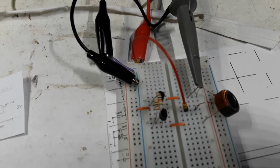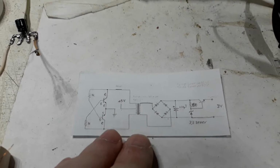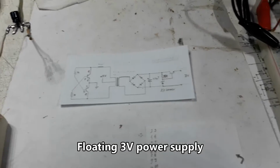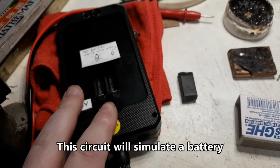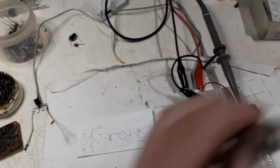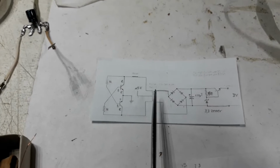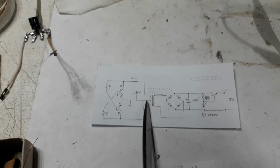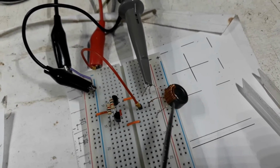Yeah, I have some good news, but this is part of the project. What I'm building here is a separated power supply, not linked to the mains ground, for this device here. Hopefully this will solve the problem, but so far I only did this part here. Let me point it out: from here to here. All these three wires on this coil, as you can see, have 20 turns each.